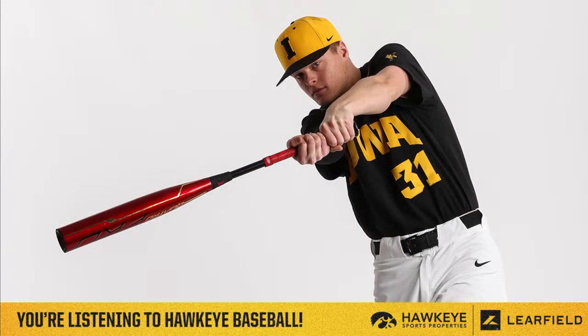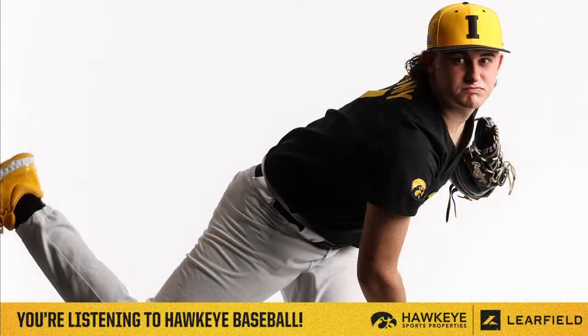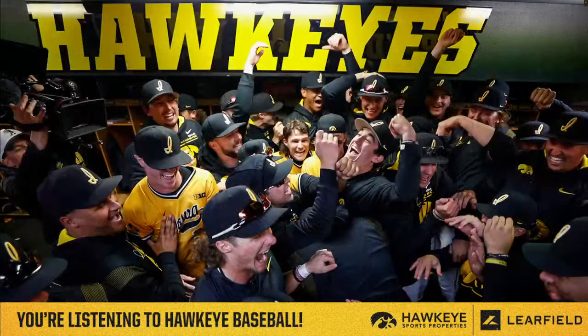Here's Raider Tello swinging at the first pitch and over the second baseman's head. Christensen will score, and Tello's got an RBI single to make it 4-0. Yeah, we talked about how hot he'd been, how aggressive he'd been at the plate, and then he takes three called strikes to walk back to the dugout in the first inning. There, very aggressive, jumps on the first pitch. Didn't get all of it, but flared it over the second baseman's head for an RBI single. John, just the way it looked to me, that was one of those that was in on the hands. Yeah, I think Raider might have been frustrated with his first at bat.